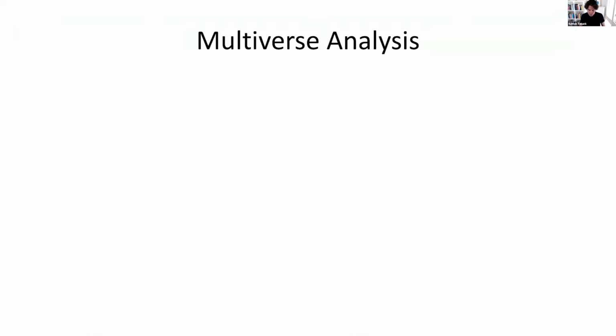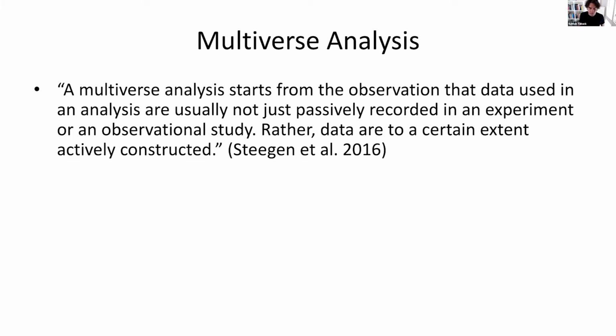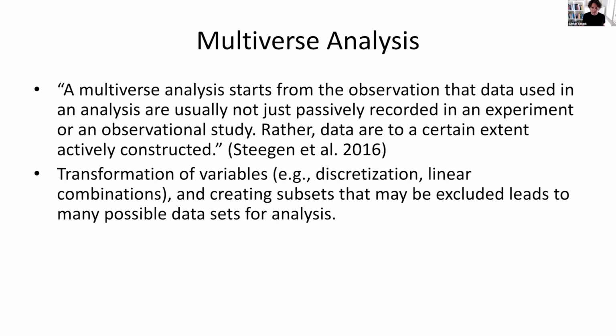Okay, so this takes me over to multiverse analysis. Multiverse analysis was developed in a paper by Steegen and Gelman around 2016, and they state that it starts from the observation that data used in analysis aren't just passively recorded in an experiment or an observational study, but they're actively constructed. Transformation of variables, discretization, linear combinations, etc., and creating subsets that might be excluded lead to many possible data sets for analysis.